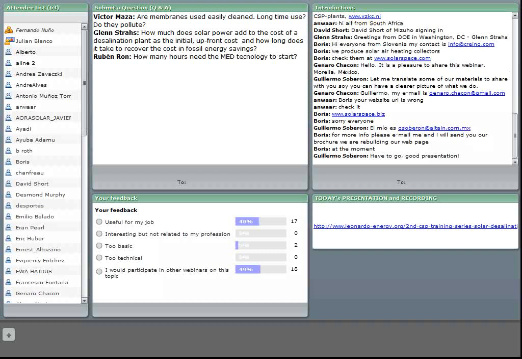Okay, MED technology, to start, of course, needs a lot of time. And obviously, the bigger the plant, the more time they need. This means that this is a critical factor: the MED plant cannot be stopped. You have to work with an MED plant 24 hours a day, basically with no alternative.